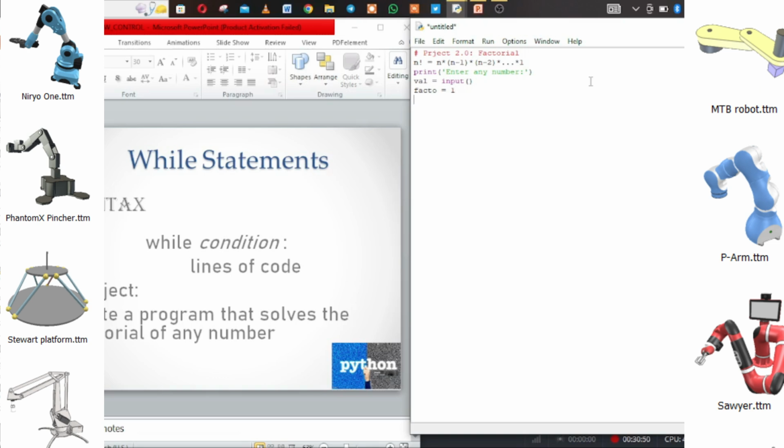So having known that, let's use the syntax here. We have the while, then the condition, then the colon. So while what's the condition? While the number that the person puts in, let's just use val.